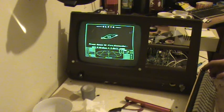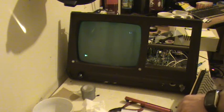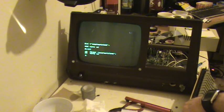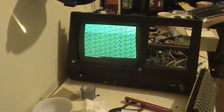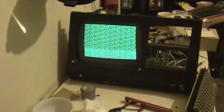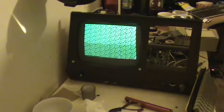Control Alt reset. Control reset. There's our prompt. 1 0. Our massive program. Look at that. Sheer beauty. Wallop. But that fills the screen so you can see there's a little bit of a problem with alignment. But hey, it's coming back to life from where it was. So yeah, that's it. I have to recap that analog board.